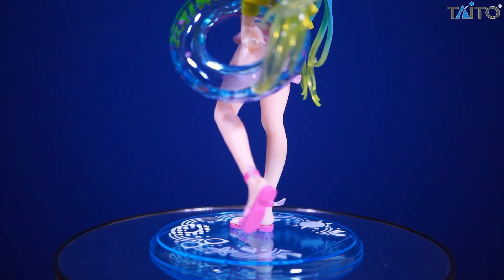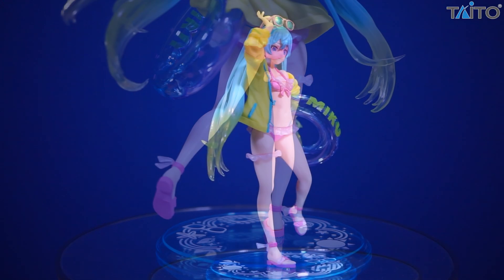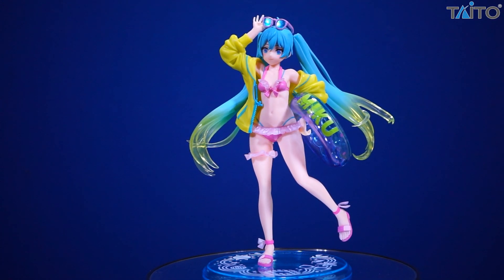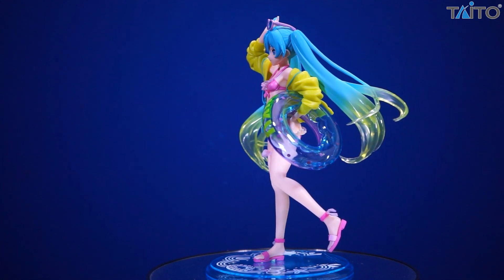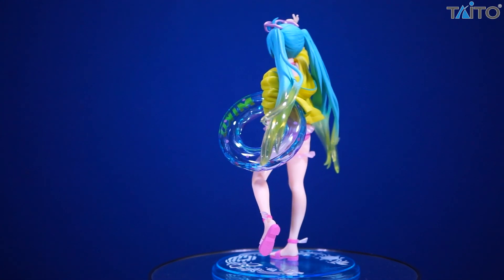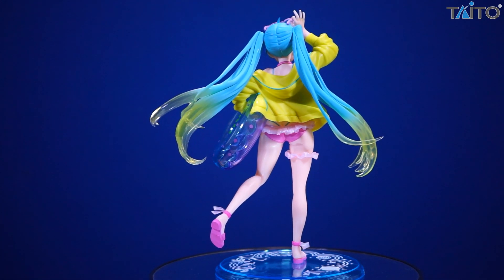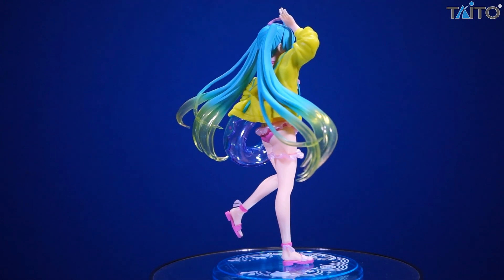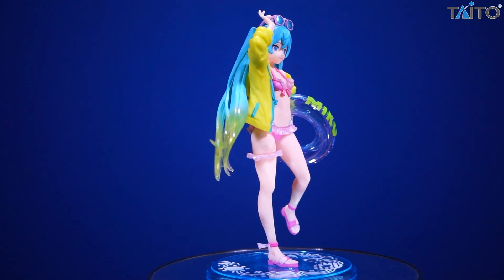The base is a nice clear blue that has a bunch of beachy-themed stuff on it, which is nice to see for a themed figure like this. These bases are a nice little inclusion — it's not going to make or break the purchase of a figure like this for me, but it's kind of cool that they put that little extra touch in there. Overall, I'm actually really pleased with this. I think as a figure on a shelf it looks great. It's a better display piece than a lot of the Miku figurines I've seen. The inner tube, the jacket, and the hair go a long way there. Some shading on the jacket or some texturing on the swimsuit would have been nice to differentiate it, but those are very minor details for me personally.